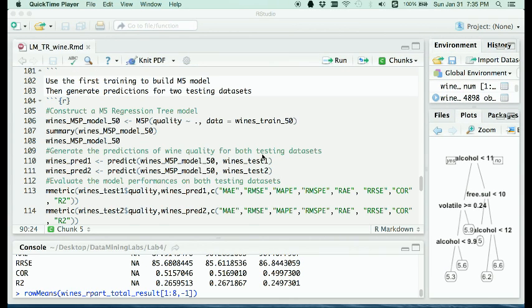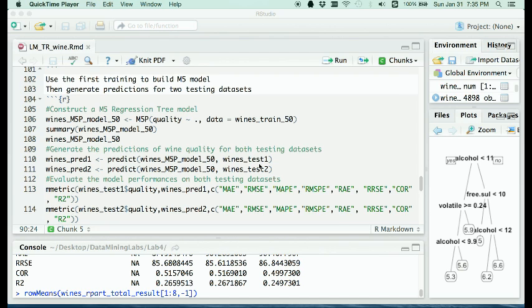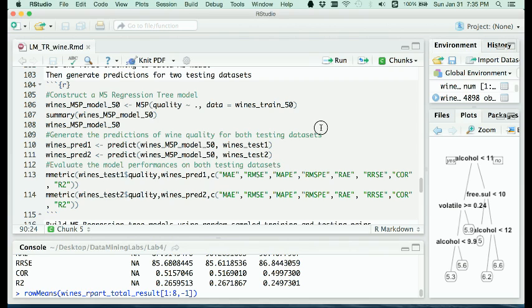Next we will build M5 regression tree models, still firstly using the original training dataset and then testing using the two testing datasets. So let's run this chunk.